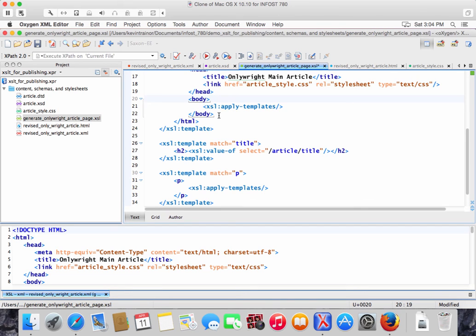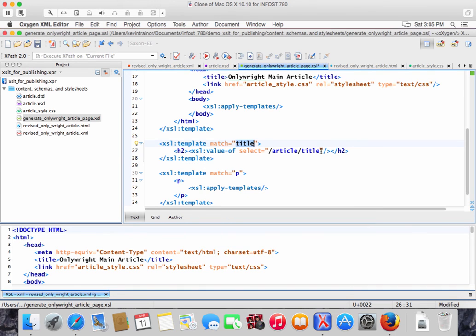So inside the body, we're saying just put out the begin of the body tag, navigate to all the children, and then put out the end body tag. So when it navigates to all the children, it's going to include title. This one's going to match, and then we're going to fire off the template rule, and we're going to put in the template the text, which is the H2.